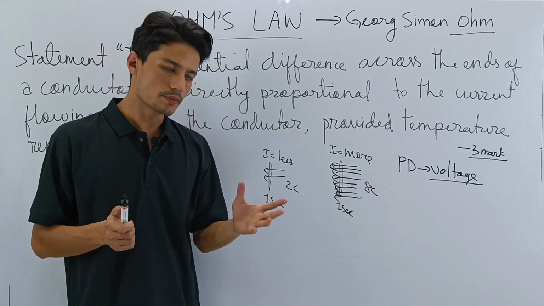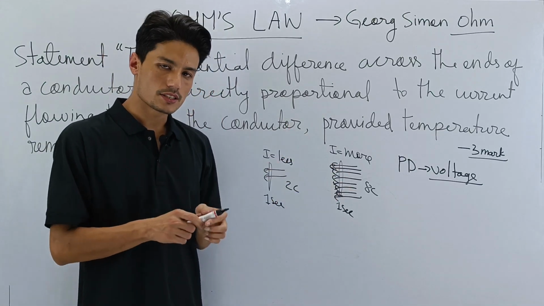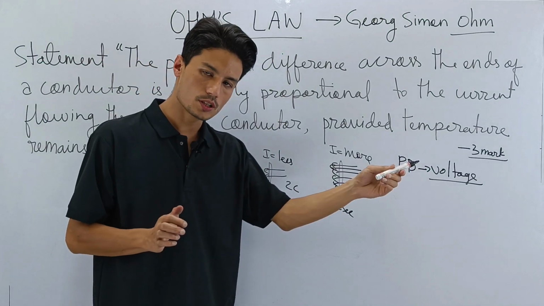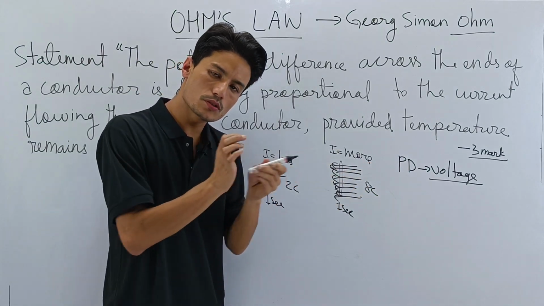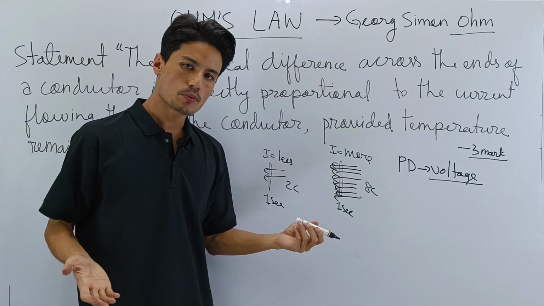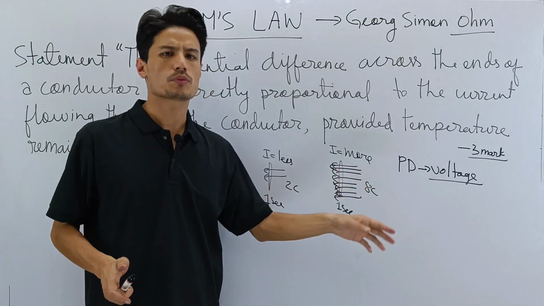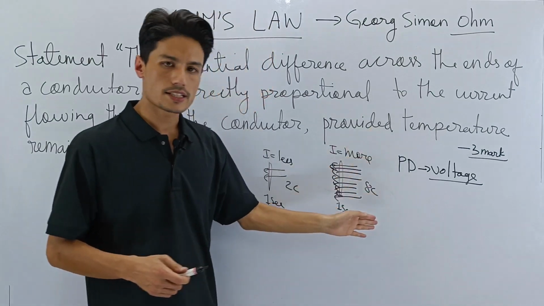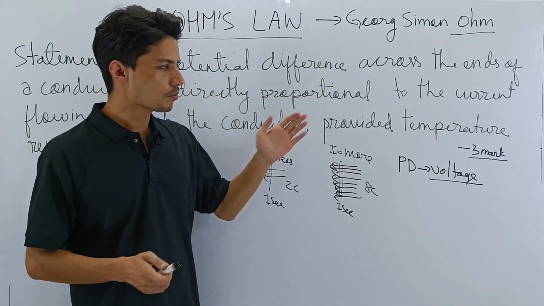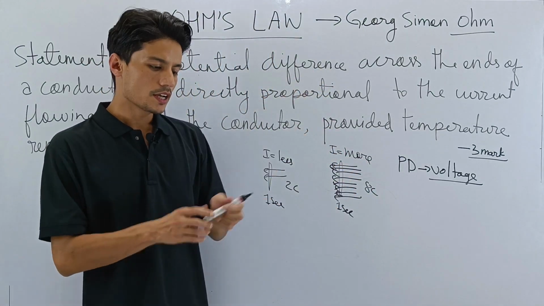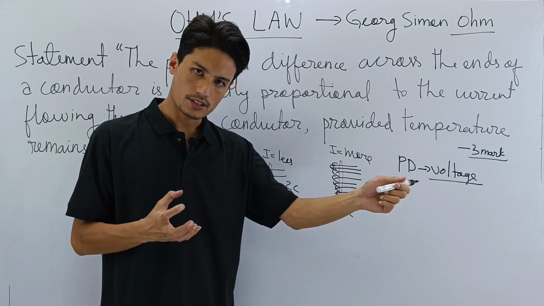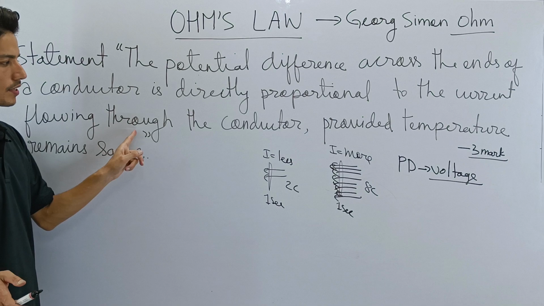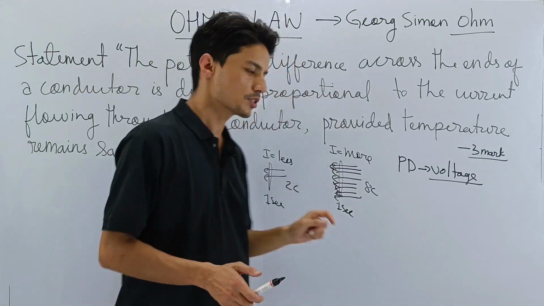Now you tell me, my dear students, is it not directly proportional to the push? The amount of charge which is passing through the wire in a given time, is it not proportional to the push? It is. Remember, this is what we have learned in the previous video also. I'm just rewinding because this is exactly what Ohm's law is about. Ohm's law is bringing a relationship between potential difference and current, which says that the potential difference across the ends of a conductor or a wire is directly proportional to the current passing through the wire.